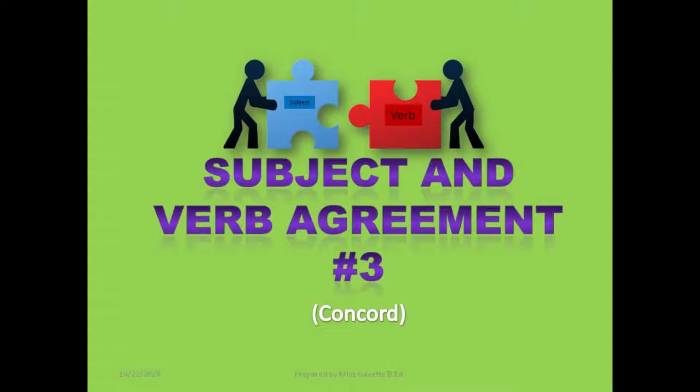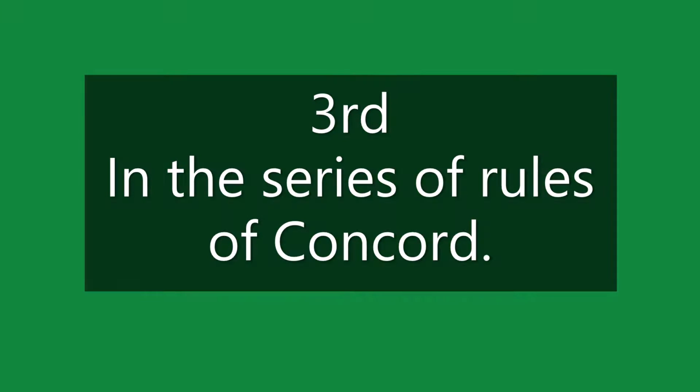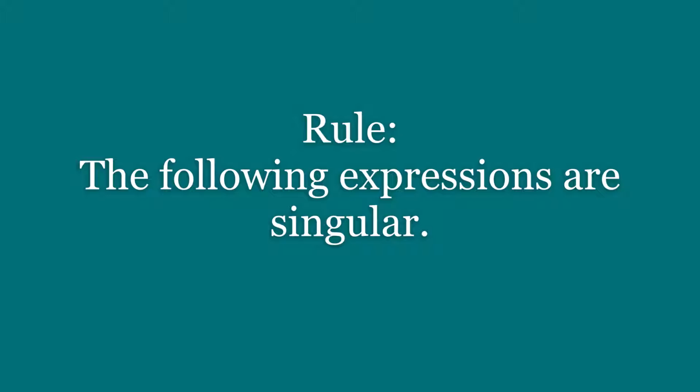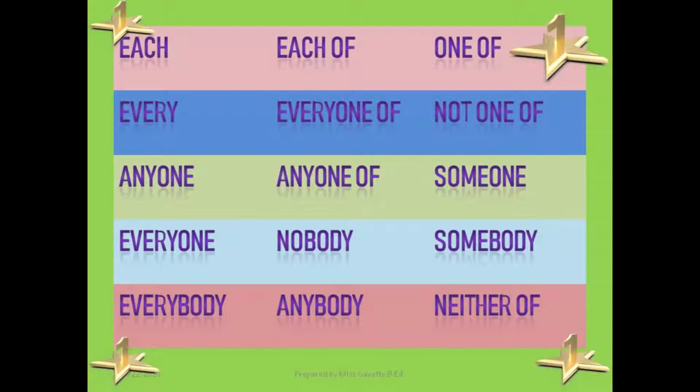Today we will be looking at subject and verb agreement. This is a series of videos because subject and verb agreement is very wide and we have lots of rules to learn, and this is the third video in the series. The rule for you to learn today is that these expressions that you're seeing here are always singular, hence are followed by singular verbs.